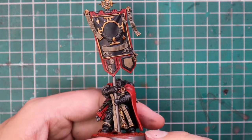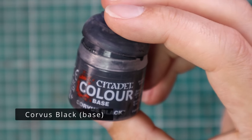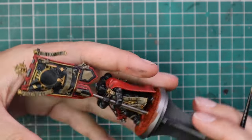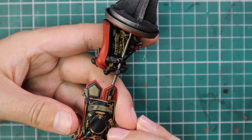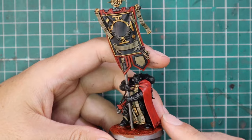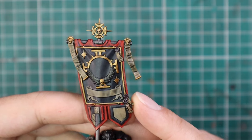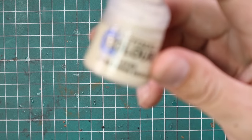That's the red pretty much finished off — really happy with that. Here comes the one stage that's slightly different from painting my armor. With the power armor, the black is just contrast, a dry brush with a little bit of silver, then Nuln Oil over the top — it gives a really nice metallic looking black, which is what power armor should look like. But you obviously don't want cloth to look metallic, so this is where we come in with Corvus Black and layer up all the black parts of the banner, which is just that inside panel and around the iconography at the bottom.